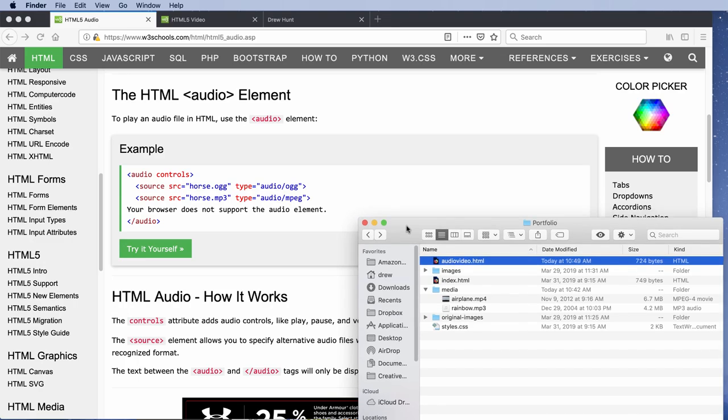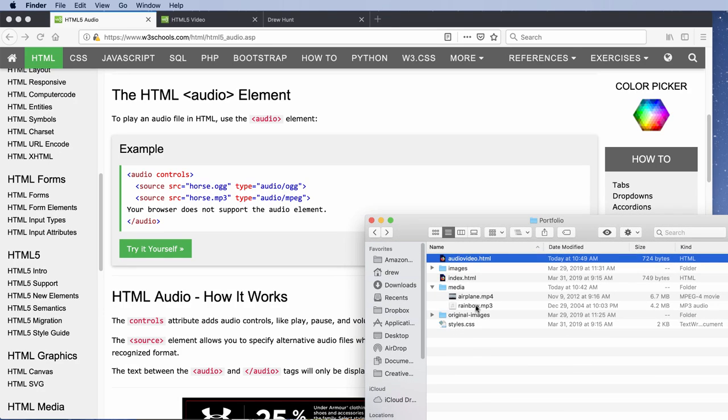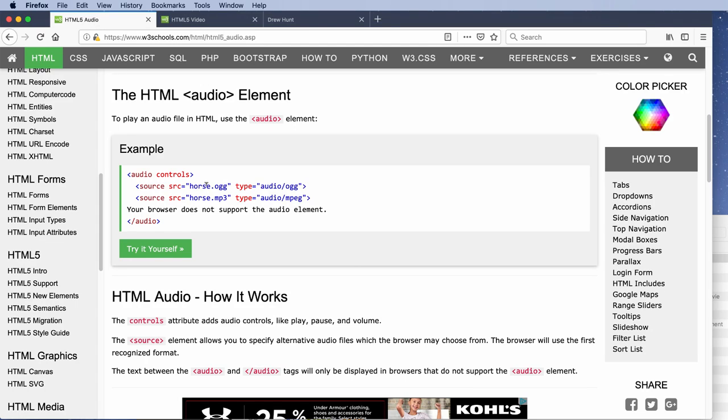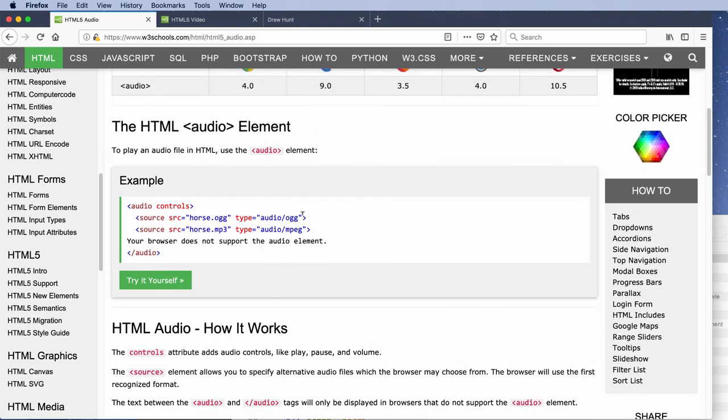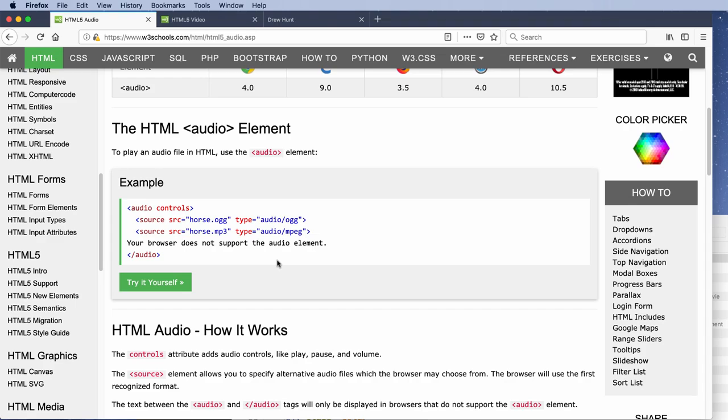So what we're going to do here first is let's insert the audio file into our website. So I'm going to come over here to W3 Schools, and I'm just going to grab this code right here. Now you might see two different sources. That's a little bit confusing, and that's something that HTML5 uses from time to time to support older browsers. And it's not as much of a concern anymore because the code that I'm showing you works in pretty much any browser. Now there may be some problems with IE, but generally it's going to work for you. You can try it out, test it out on multiple browsers.